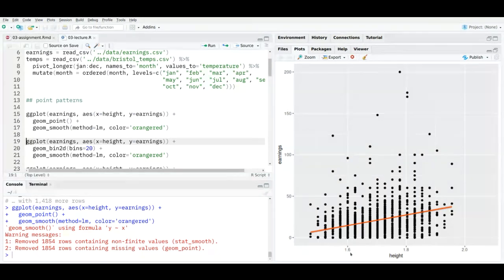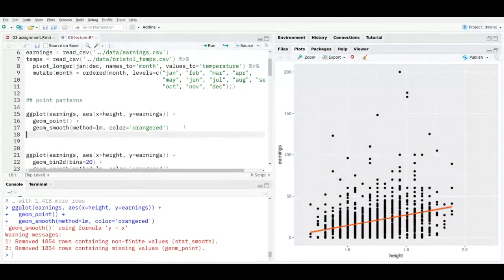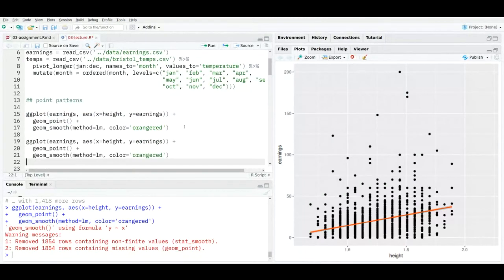So what I'd like to show you are a couple different ways that overplotting can be addressed. The first thing that's very simple is the strategic use of transparency. So just taking the same plotting code that we've done to make the geom smooth, so we've just got the geom point and the geom smooth to plot our line, we can make points a little bit transparent.